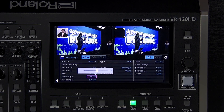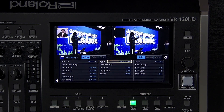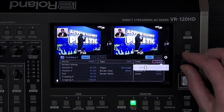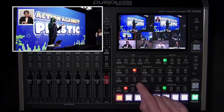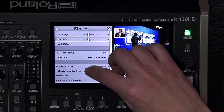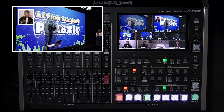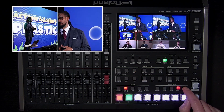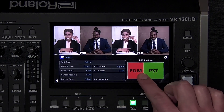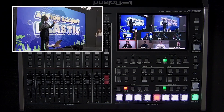If you want to use the picture-in-picture as a screen or graphic overlay, change the picture-in-picture type to chroma key. When you're ready to bring the picture in picture to program, press its program button. You can adjust the length of the mix transition using the time setting. If you want to link the background source and picture-in-picture together so that transitions swap everything in preview with everything in program, turn on effects transition sync in the system menu. There's also a split screen mode which you can enable by pressing either of the split buttons — press the setup button to choose sources and adjust the split position. Note that split mode appears as a cut transition only; you cannot use a mix or wipe transition with it.